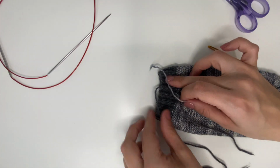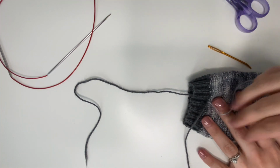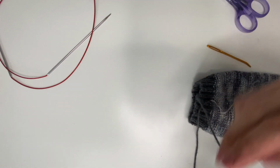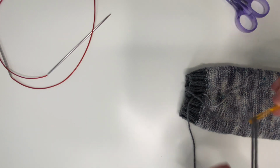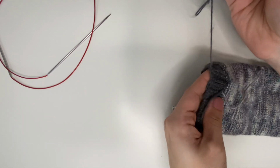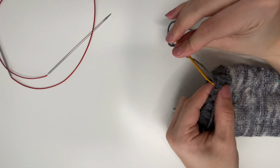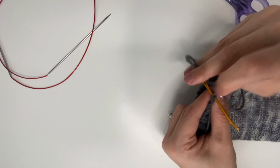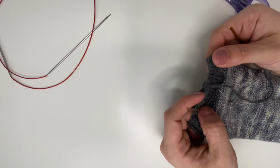So I'm going to teach you up here how we weave in the ends of our socks. You can use this technique for any type of knitted project that you have. What I like to do is usually start from the top down, weaving in my ends. You will also need your tapestry needle for this. At the top, if you ever see that it's not perfectly aligned, I will just pass it through a few times, and I find that it kind of brings the stitches together. You see how that closes it up a little bit more and looks more straight.